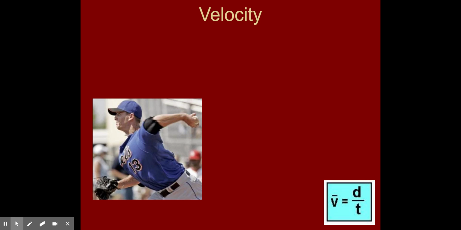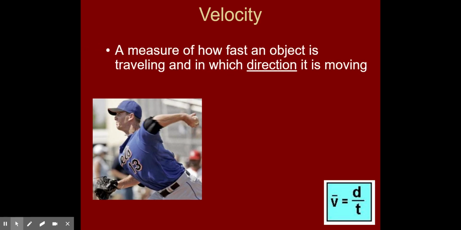Now, velocity, remember we talked about at the very beginning, we're going to discuss and calculate speed and velocity. Velocity is similar to speed. It has the same magnitude as speed, but velocity is a vector measurement, so therefore it's got direction as well. So we can have negative velocity because we would be moving in a negative direction. And for speed, we can't have a negative speed because speed is only the magnitude. It's only size, and velocity is size and direction.